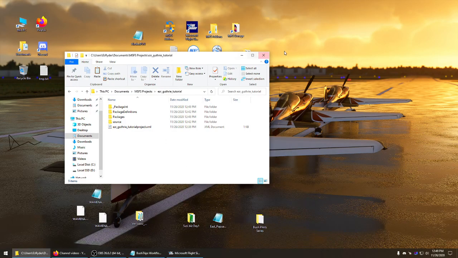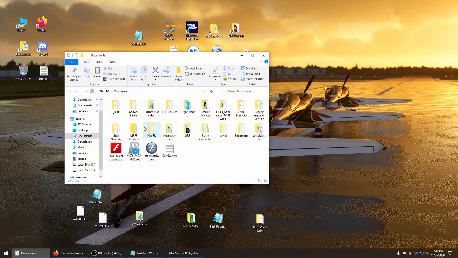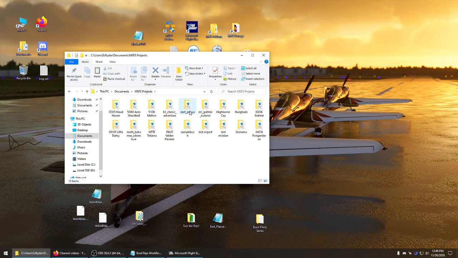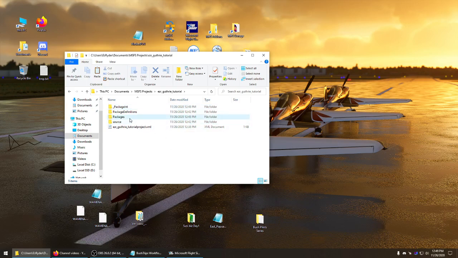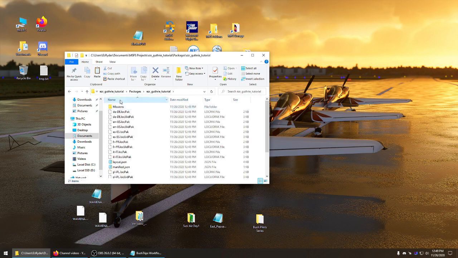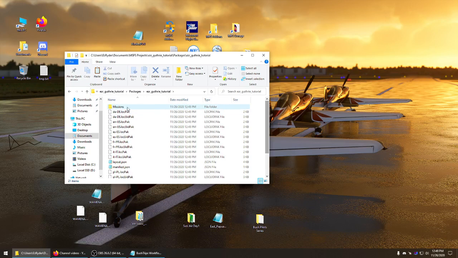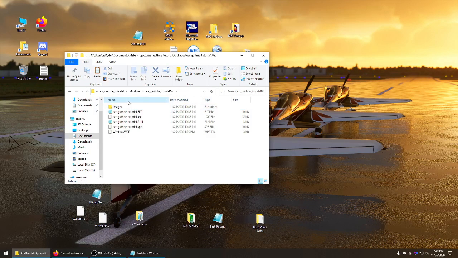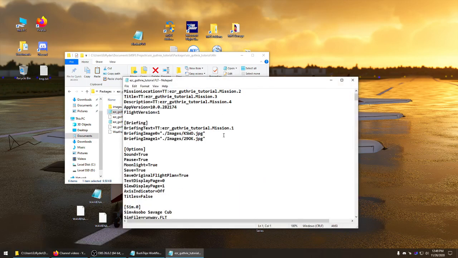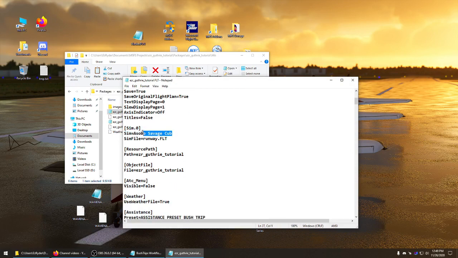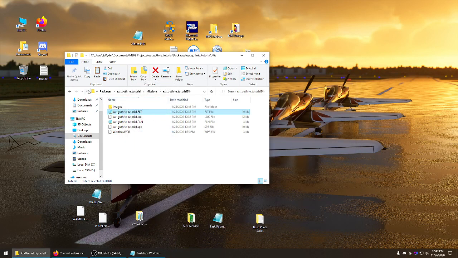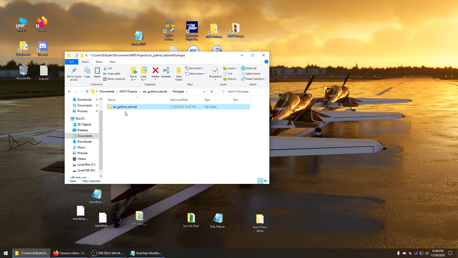Alright, and then I'm going back to my packages directory, in case you missed that, right to where I copied this package in here, and I now have two extra directories. This is the one we need. Obviously, this is our mission with our layout and manifest. Everything looks good. This is where I would do fine tuning, like if I wanted to change the aircraft or whatever. If I had forgotten, I'd double check and make sure everything's the way I want.